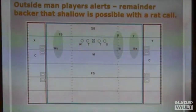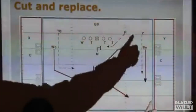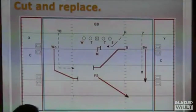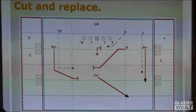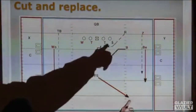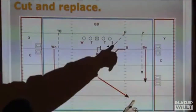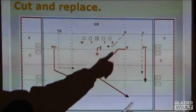Different concept. We're playing with a four-man line. All right, we're not playing with an extra corner here. Here's how we're going to play this. We're going to play cut and replace. Anytime I have a guy inside of me, and he can release inside to the Mike, and I can't stop his release, I pre-snap tell the Mike, rat, rat. Which means I may have someone underneath. And what happens is as he's shallow, he yells rat, rat, and as he comes under, we're squeezing man, and he yells cut, cut. When he sees the Mike start to engage, he comes off his man and comes to be the cutter for the dig.